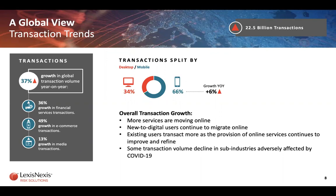But they're made up of different factors. Yes, more services have had to move online. There's been evidence of accelerated digital transformation projects in organizations. But we're also seeing a great growth of new customers and new to digital customers, obviously in this first 6 months. And a higher level of existing customer interaction. Obviously companies like Amazon, their growth in online delivery services in the first half of the year was huge. But we've also seen a decline in other industries, the travel and airline industries, etc. Their utilization of services has dropped, which is understandable.